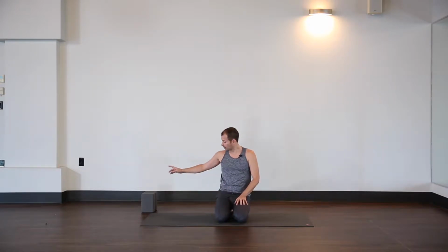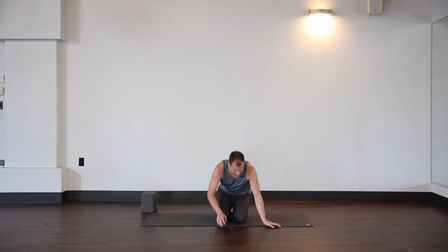At least one block or something in the size of a block will be helpful today. Two blocks, I'll show something with two blocks that just gives you a little bit different feel for certain poses. With that said, let's get started on our backs.